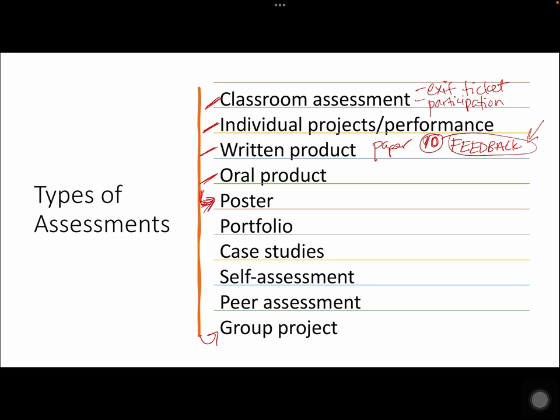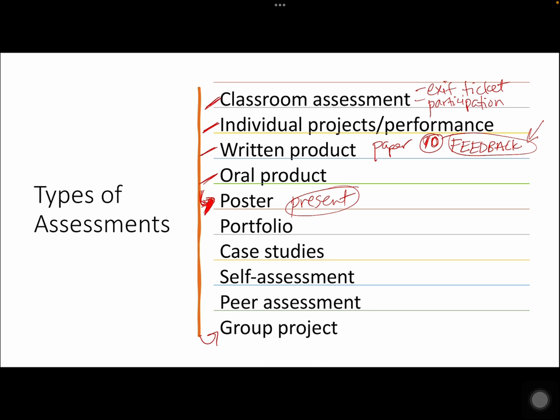Another thing, and this is kind of related to oral product, because you can have students actually present. In my research methods class, I used to have students actually make a research poster. So it's a really, really wonderful tool if you're using it for something like research methods or a research focused class. I had them actually design a poster, and I gave them lots of examples and a really strong rubric, which we'll talk about rubrics in a minute. And I had them present the poster.